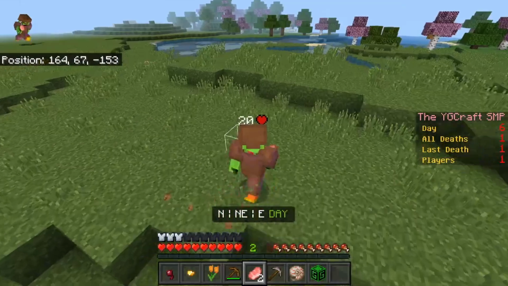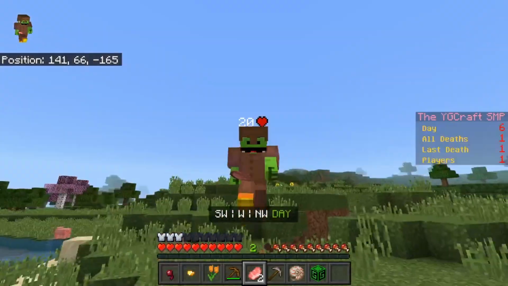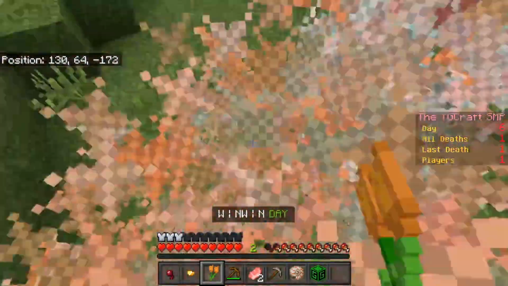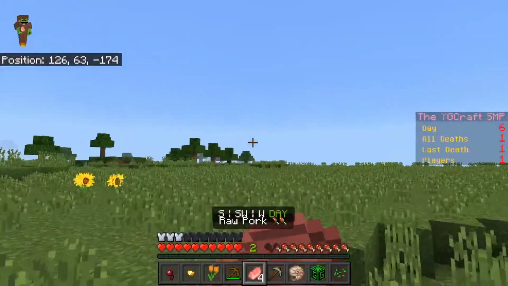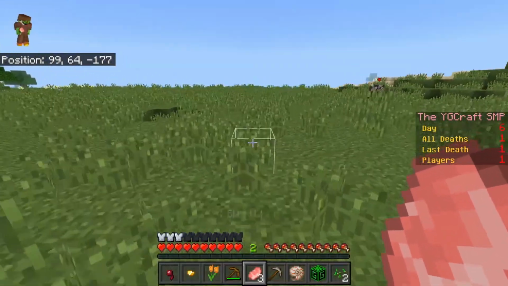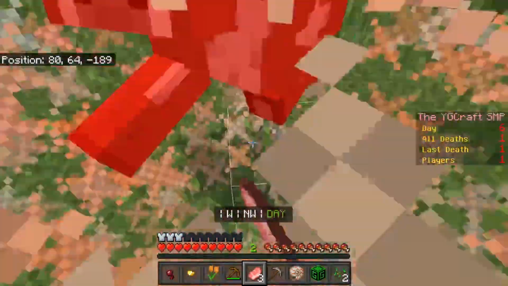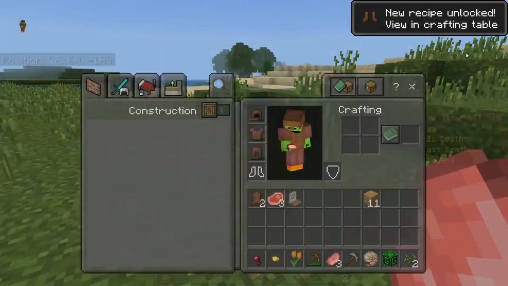This area is like a big mountain. Over here, though, this area is kind of clean. Let me just smack this pig. Thank you. Looks like there is a cow I could kill for leather and beef. Yes.